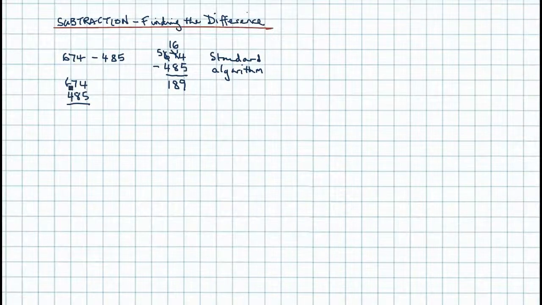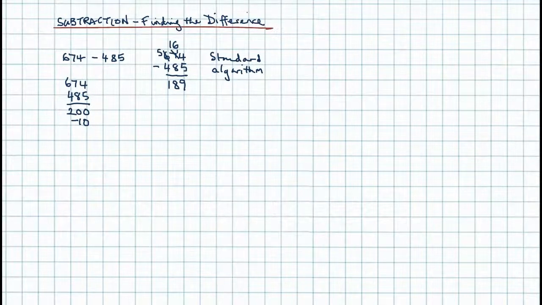So we've got 400 from 600. In this method we must bear in mind what these numbers actually represent. These aren't digits, they are 400 and 600. So we've got 400 from 600 giving us 200, and we just write that down like that. We've got 80 from 70. Well, 70 is smaller than 80, but I'm not going to worry about that, because I think most of us realise that 80 from 70 will just take us into the negative, and it gives us a negative 10. So we'll write that down.